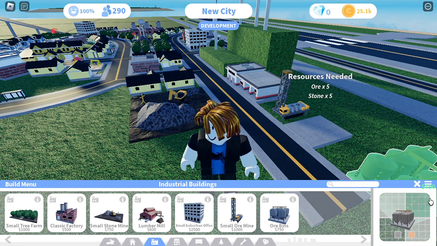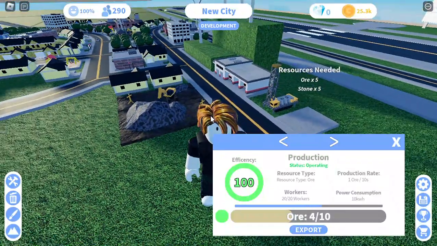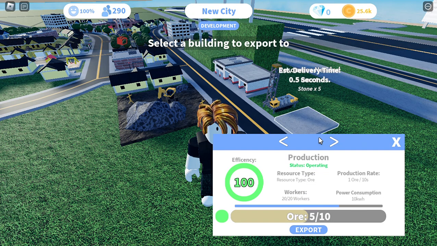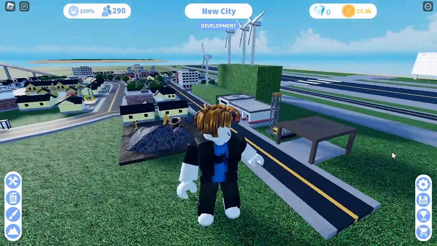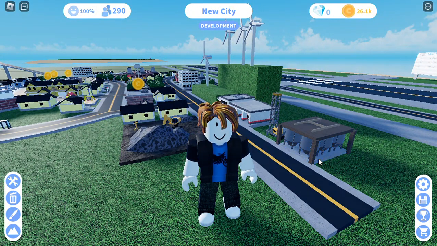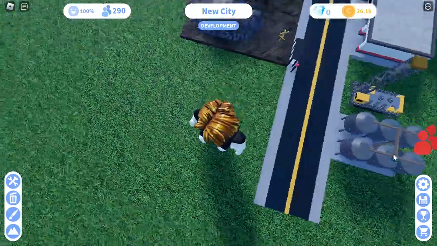Orbins. This is storage, isn't it? I think this is. Hello? Okay, that's good. 5 ore, which got immediately done. And 5 stone, which got also immediately done. Now, what is this orbin? Does it, like, store stuff or something? Yeah, it's a storage thing. It better store stuff. Oh my god, this needs workers too.